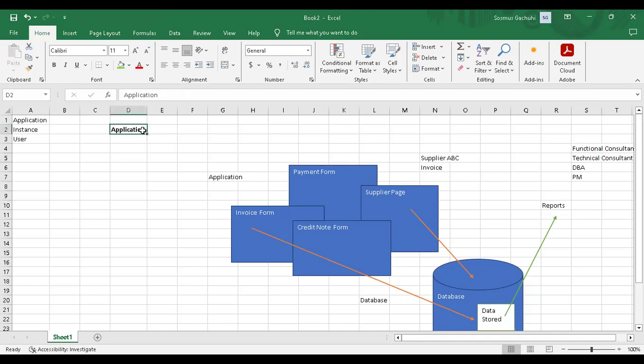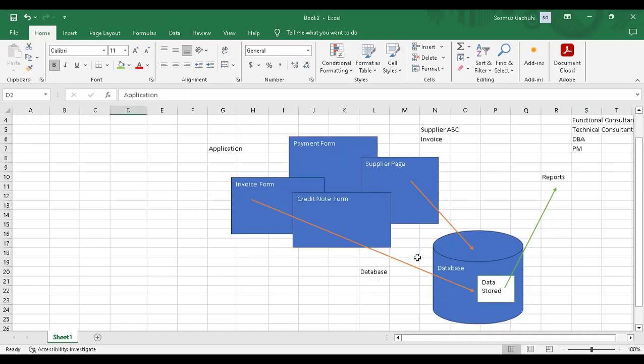So that's about the application. The application, you can say, is the combination of all this. But from the front end, the part that you interact with, that's what most people will refer to as the application. Just like what we discussed yesterday of our WhatsApp application, you can key in your information and chat from the front end, but you usually don't ask yourself, where does this information get stored? For instance, if you send someone a picture, do you think that picture is only there on your front end?